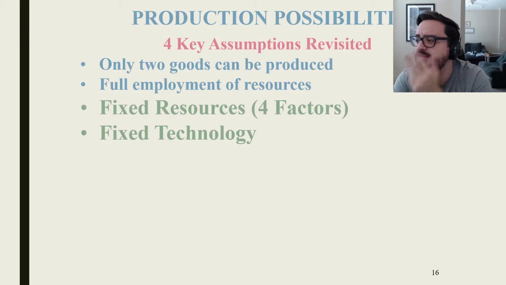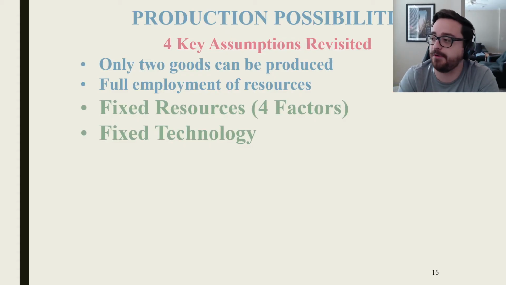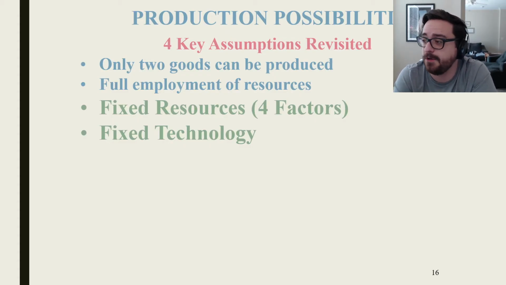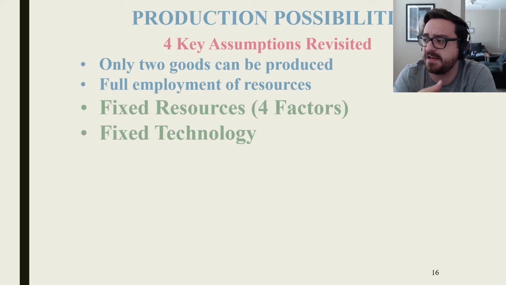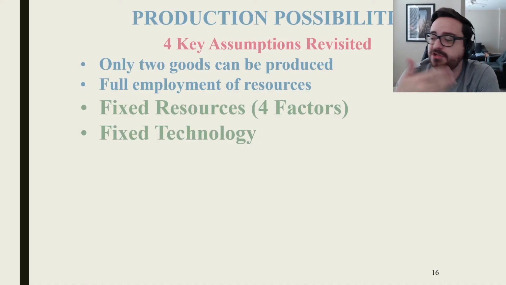More people move into your country. Boom, there's more labor. COVID happens, so you have fewer people who can work and less capital to make places work because you can't have them open. That's a decrease in resources. Technology gets better over time. So those 2 things, while we do assume them fixed when we look at the graph with no other information, I can create a lot of scenarios off of those 2 ideas that could potentially change my graph.